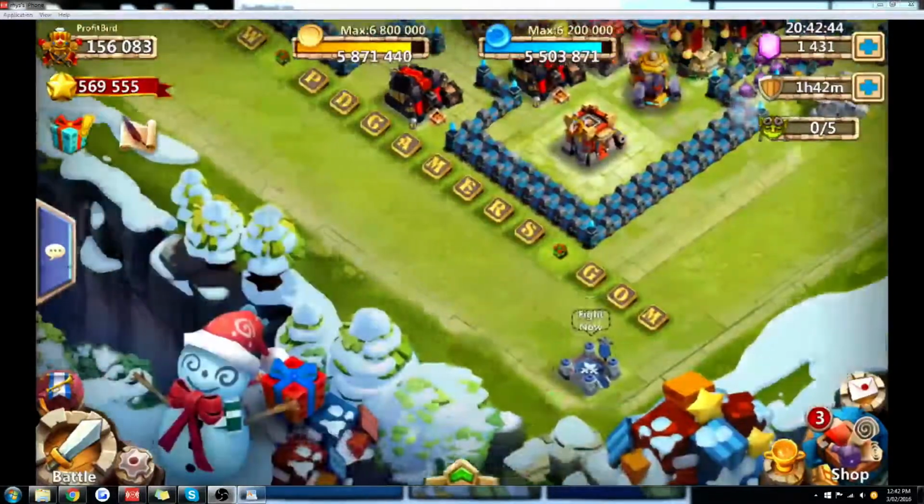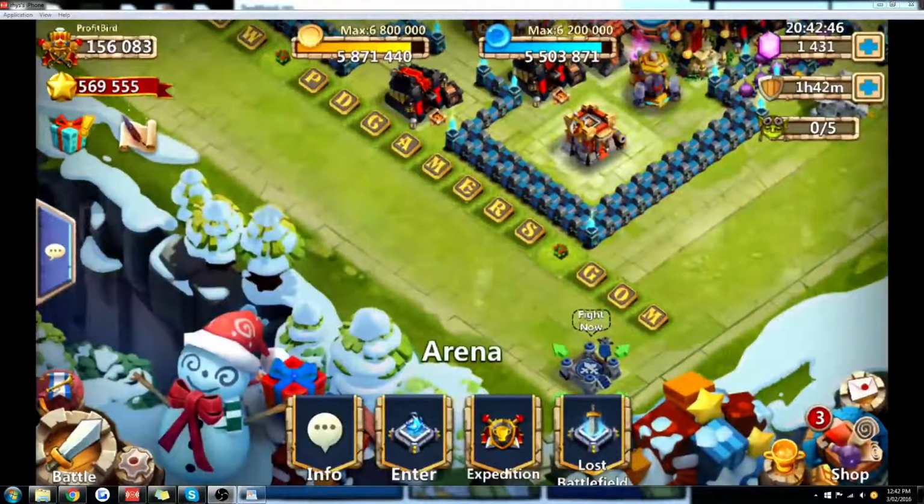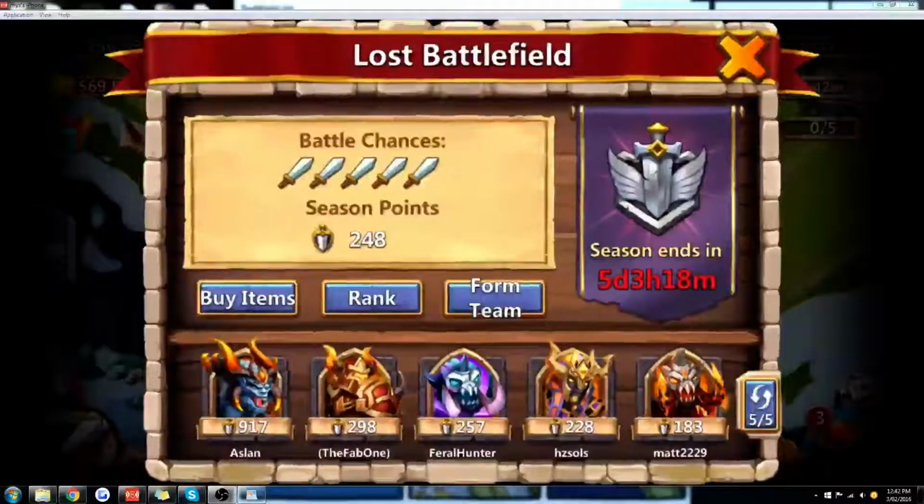Lost Battlefield can be found by selecting your arena and clicking the last tab, Lost Battlefield, which brings you to the Lost Battlefield page. On this page you get 5 opponents that you can challenge to earn rewards of fame and Lost Battlefield points.